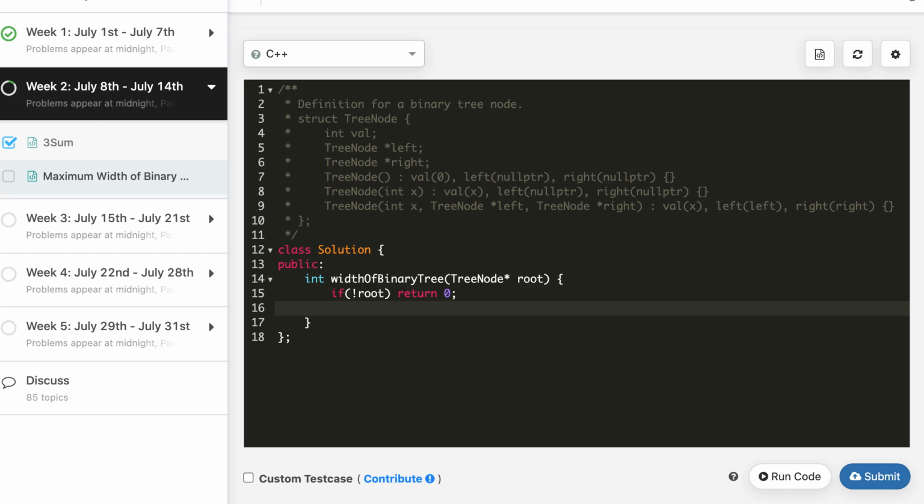There is no node in this tree, so return 0. Then if root is there, then result initialized to 1. Then queue of pair, tree node star, and second one is index starting from 0.